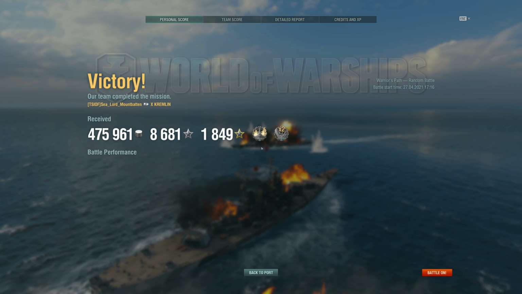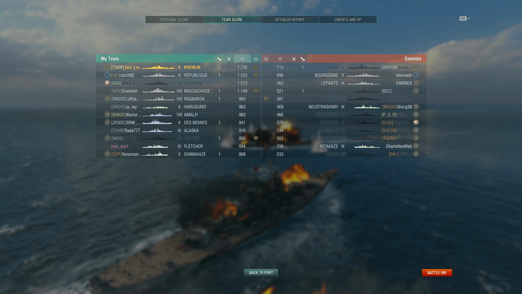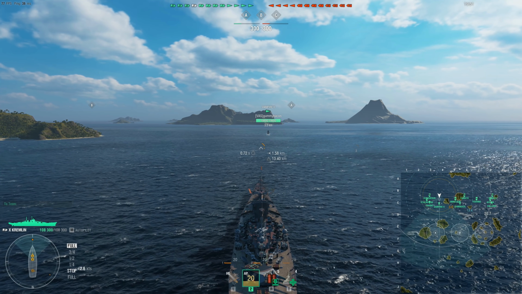Now, the other thing that Kremlin is very good for is surviving HE spam, partly because of her armor. She has a 60mm deck for her central deck, and her bow and stern decks are 32mm. So for most of the HE that's going to be landing on their deck, it's just going to be shattering, but it will be starting fires as well.